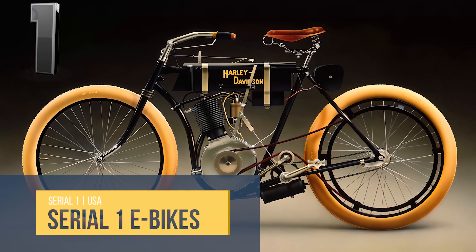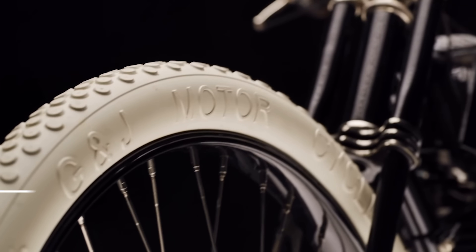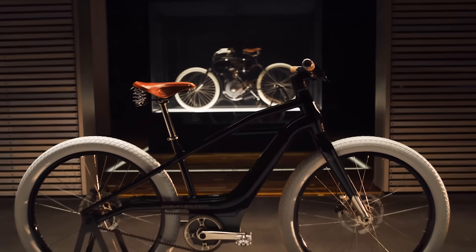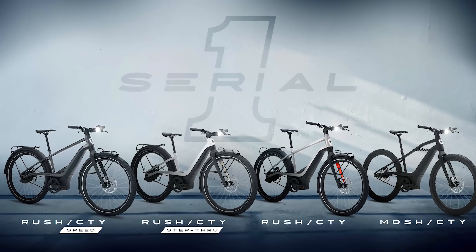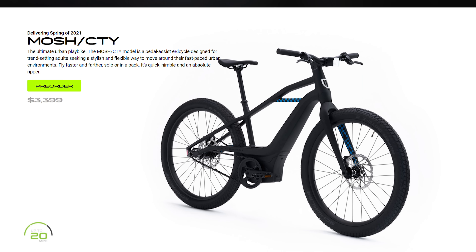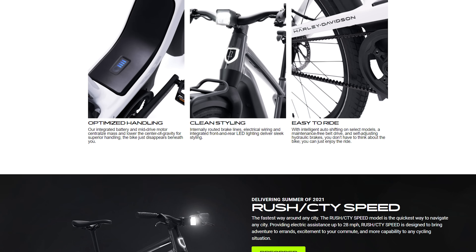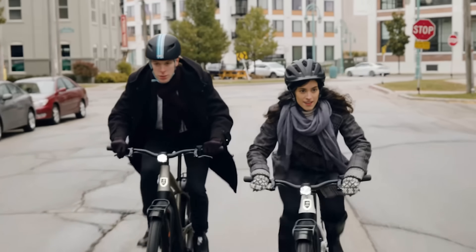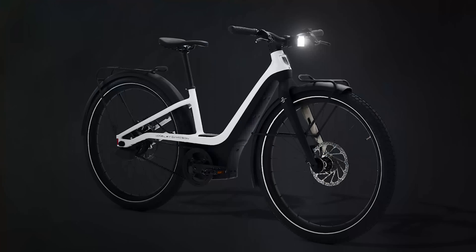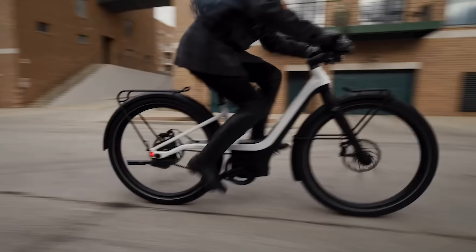You might not know that the first Harley-Davidson bike had pedals. The 1903 bike, nicknamed the Serial One, was born the same year as the company, and now it's come full circle — or should we say, cycle. Harley's making an eBike, and it's only fitting that they named the series after the first bike they created. The Serial One collection is an impressive lineup including the Urban Playbike Mosh City and three Rush City models with a few design and speed variations. All are equipped with a 250-watt motor that will give you the edge in any city drag race. The Serial One retains Harley-Davidson's signature attention to design and performance, but moves in a decidedly different direction — more trendy and minimalist, and of course, slightly fewer decibels.